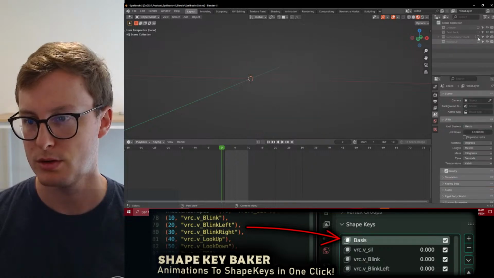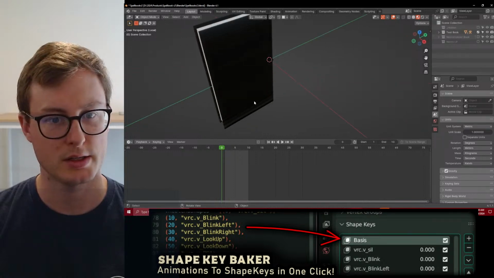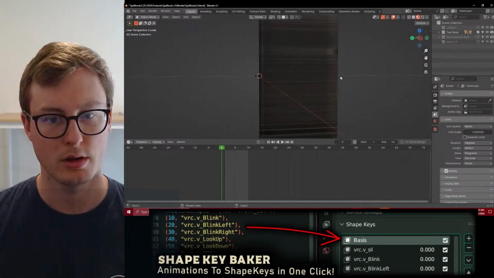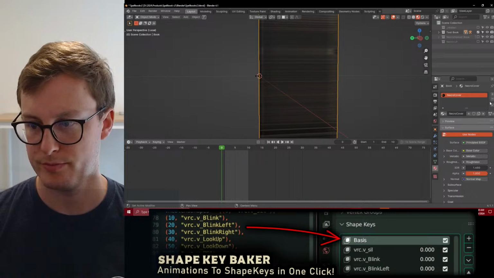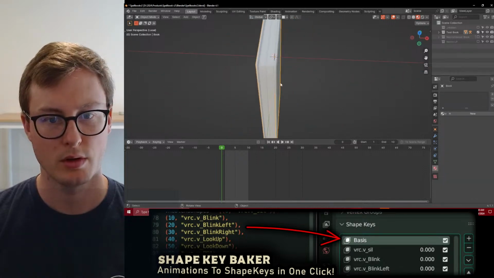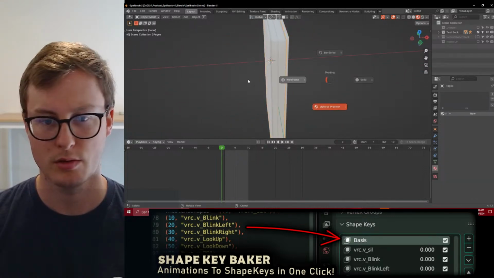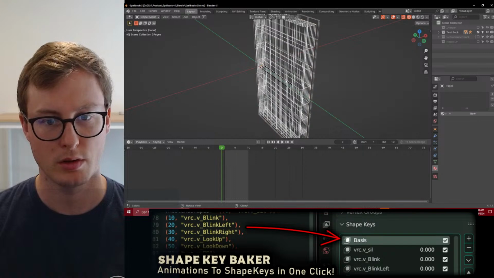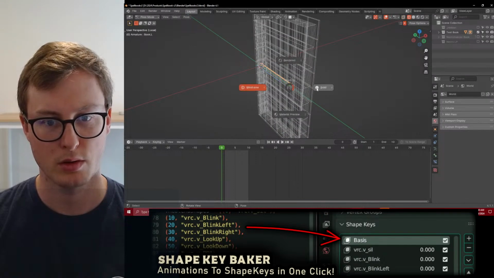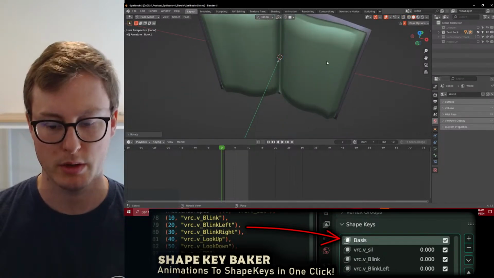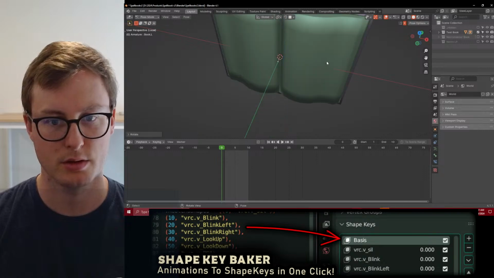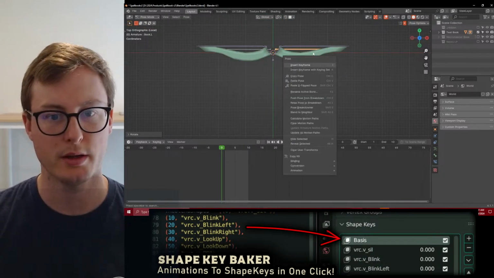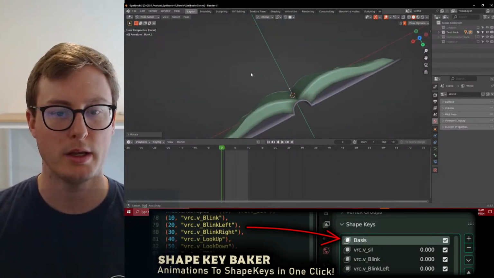So in the book, test book, we can open up the pages. Those look quite good. Get our pages in there.